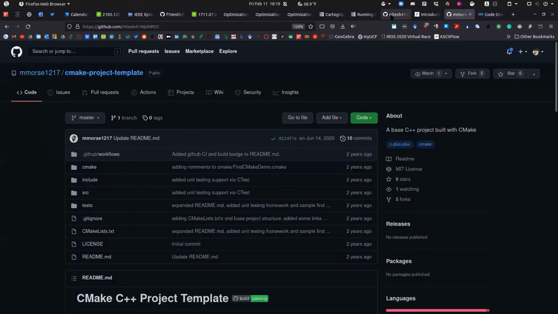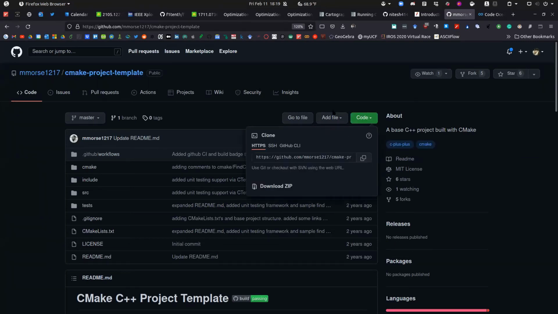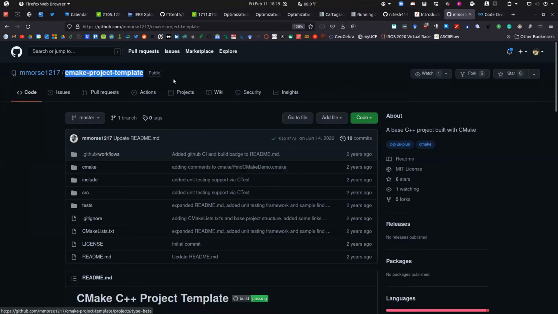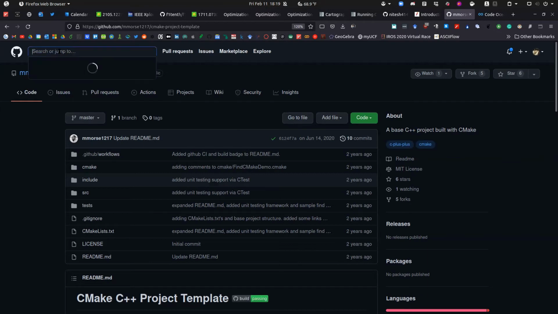If not, you can just go to github.com and write this name, and you should be able to download it. It's a sample repository I found, which we can use to show what building and installing means.